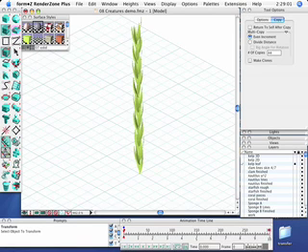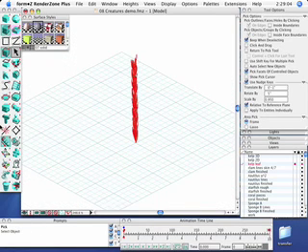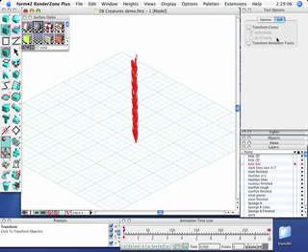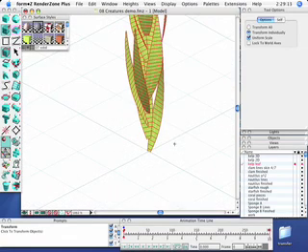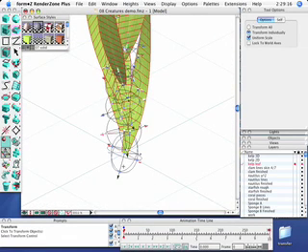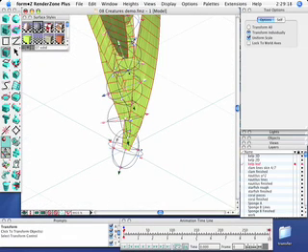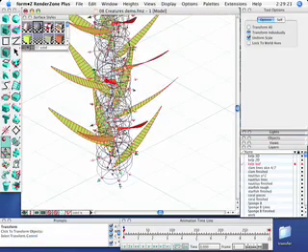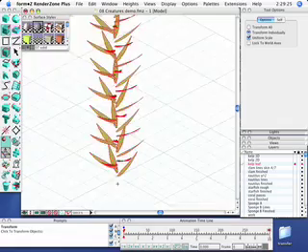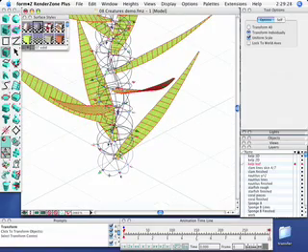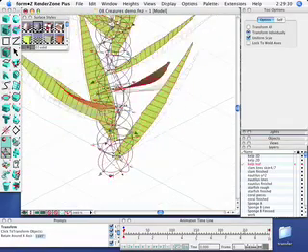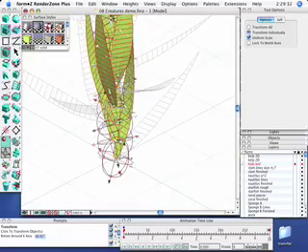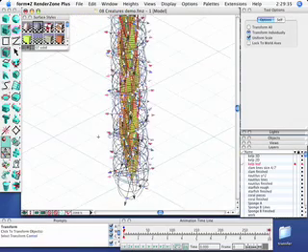Now all these leaves have their own local coordinates, and you can use that with the transform tool. If you turn off lock to world axes and turn on transform individually, you'll notice if I zoom in to the bottom, that all of these leaves have their own little widget. So if I rotate one, they're all going to rotate about their own local coordinates. It's kind of like using clones if you've used those before, but it's just with the transform tool. So I'm going to bring those leaves up into a little bit of a tighter configuration.